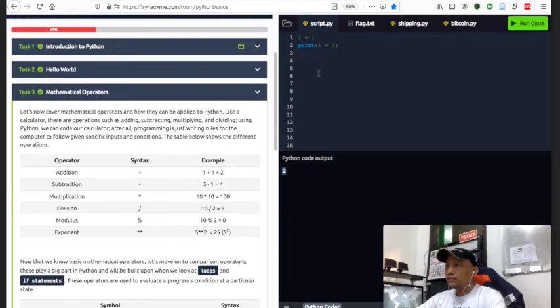But this is kind of tedious because you're always typing what is inside the print function. So we can assign a specific variable. Let's just say output. Let's see if this works, because sometimes there are reserved words that we cannot use.